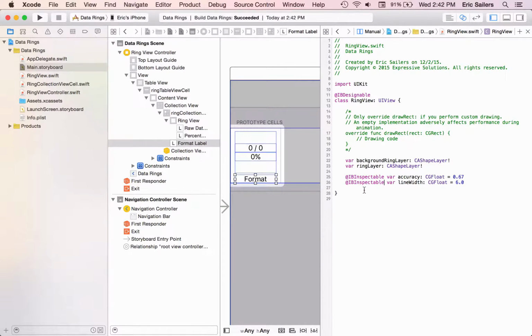Alright, so there are those. And now what we can do is we can go on, and we need to decide what method we're going to put all of this code into. Well, according to a video that I watched from the 2014 WWDC conference, showing some new features in Interface Builder, and it's also, by the way, where I got some of this code, it was suggested to put all of this code for setting up the view into the layoutSubviews method.